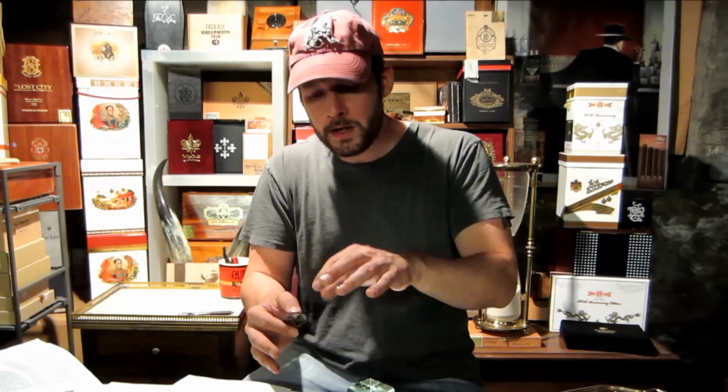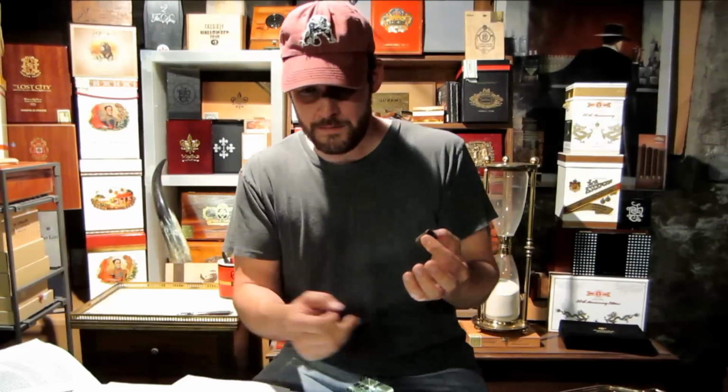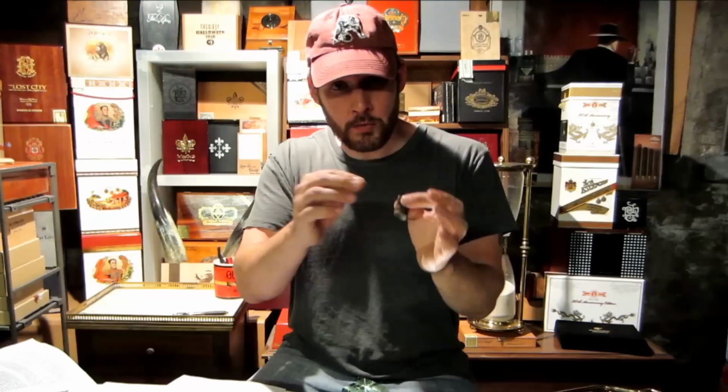When cigars are very young, you may pick one from a box and it's great, and another one is okay, and the other one. After 5 to 10 years, the cigars level out and start all becoming very similar in flavor because all of the oils have mingled. When you roll a cigar, and you have your Ligero and Viso and Seco, do you think that all the oils from each individual tobacco and the wrapper are going to mix together that quickly? No, it takes years and years and years.